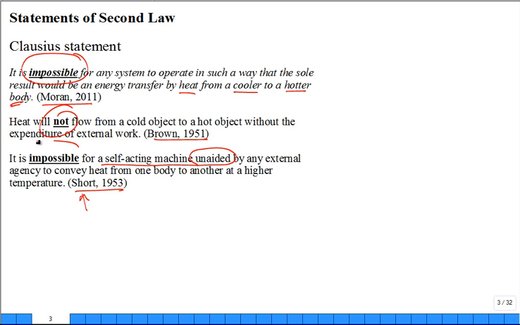Impossible. Not impossible. Okay, anybody have a 2-year-old? What's the number one word you say to your 2-year-old? No. Do you think the 2-year-olds like being told, no, don't touch that, don't do that, don't run there, don't touch? Right? Well, we as engineers don't like the second law either.